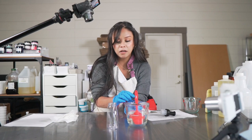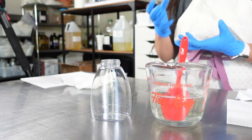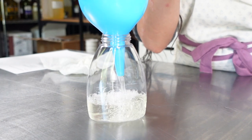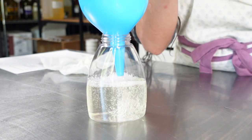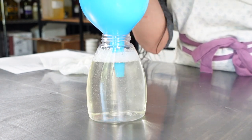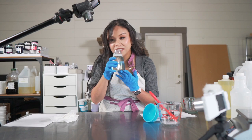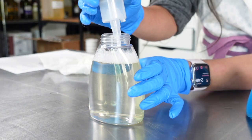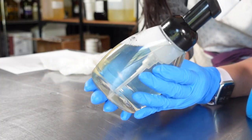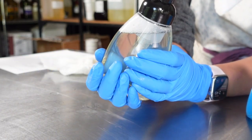So now that I've mixed everything, all you have to do is pour it into the bottle. And to make sure that I'm doing this neatly, I'm gonna go grab a funnel. Fill it up to that much. It smells amazing. It's a delicate blend of lavender and fresh cucumber. And then you're gonna put the foaming mechanism on top. And just like that, you have an awesome and gentle face cleanser that not only you can use, but it's actually good for pretty much all skin types.